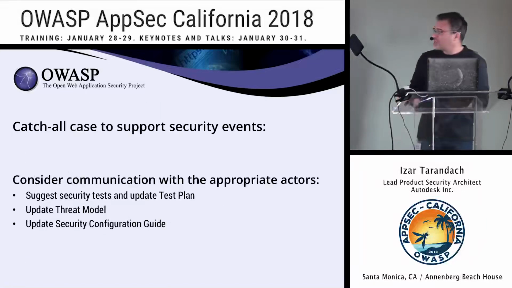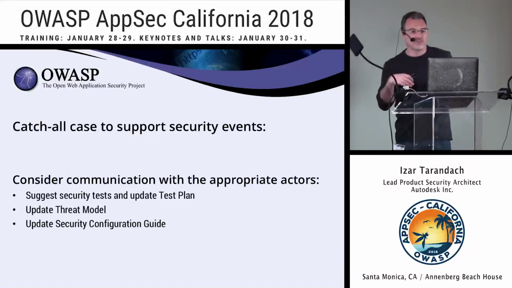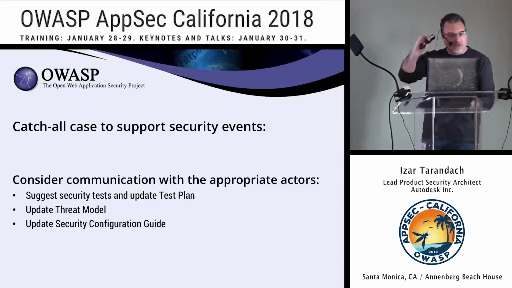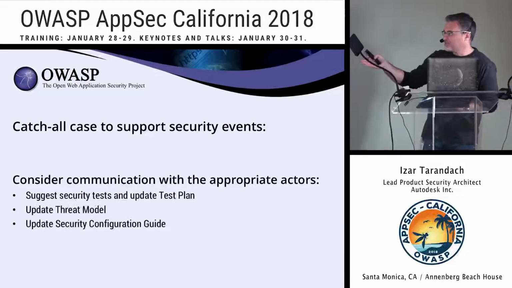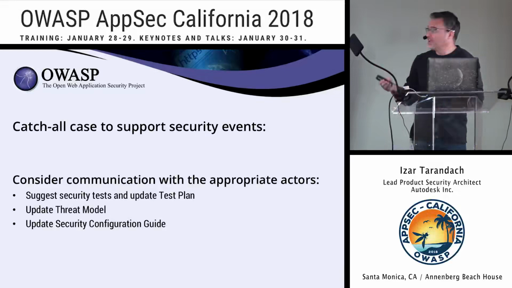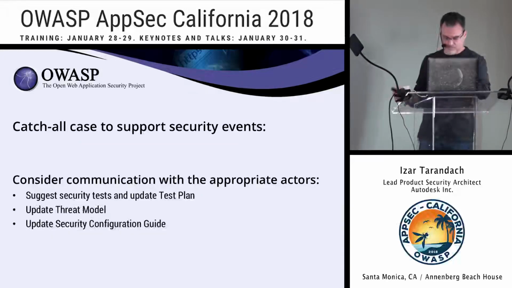Above the checklist, there is a set of catch-all security events. Those are the other notable events. So every time you did something and it got triggered by one of the conditions in the checklist, then consider these three things: consider creating a security test, consider letting somebody know about the threat model changes, and consider changing the documentation as needed. So instead of repeating that on each one of the different items, it just happens.